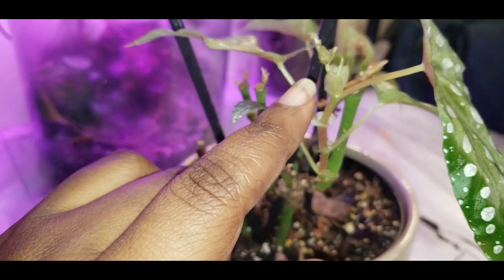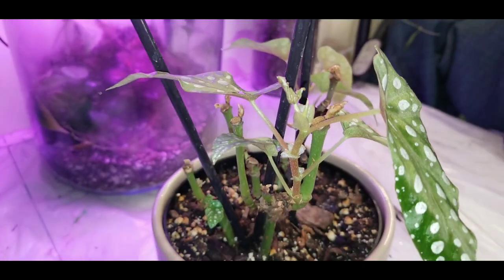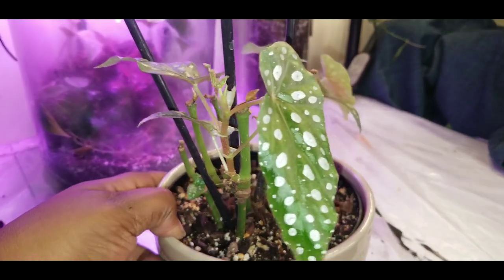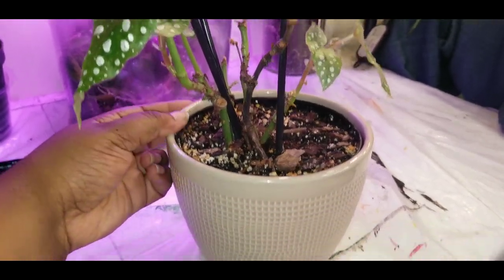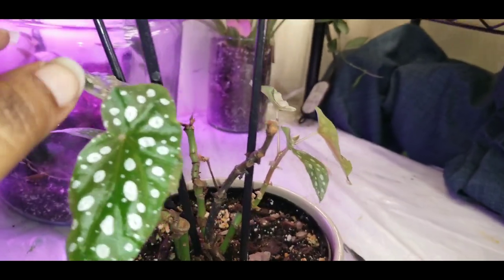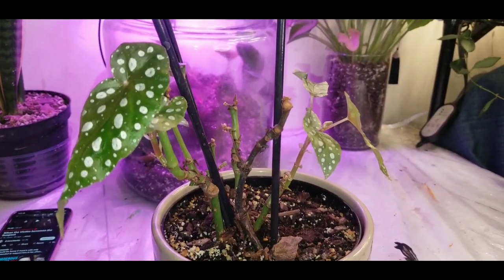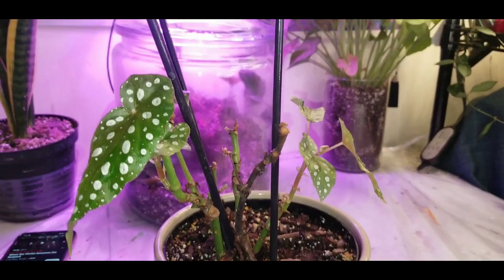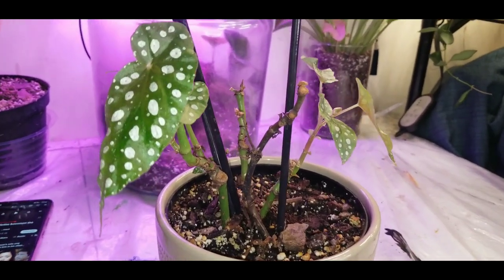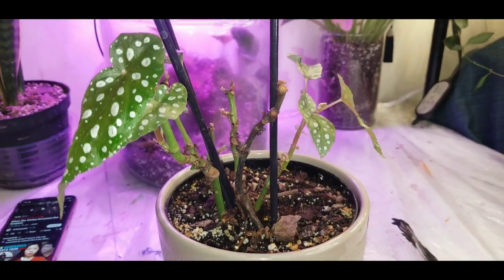Oh, and here is a leaf unfolding right here. I love how it looks like a crumpled up piece of paper that's uncrumpling itself. Absolutely love that. And I still have it in the same pot. I still have the stakes in here. Honestly, I'm probably going to take those out, and I bought some trellises. I might put it up on this gold trellis that I have and get some little clips to clip it to. So I might do that, but for right now it's completely fine, especially because there are only two stalks with leaves on them.